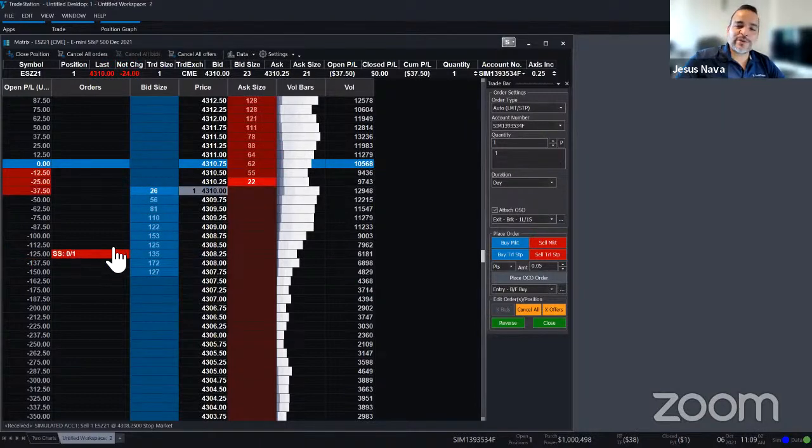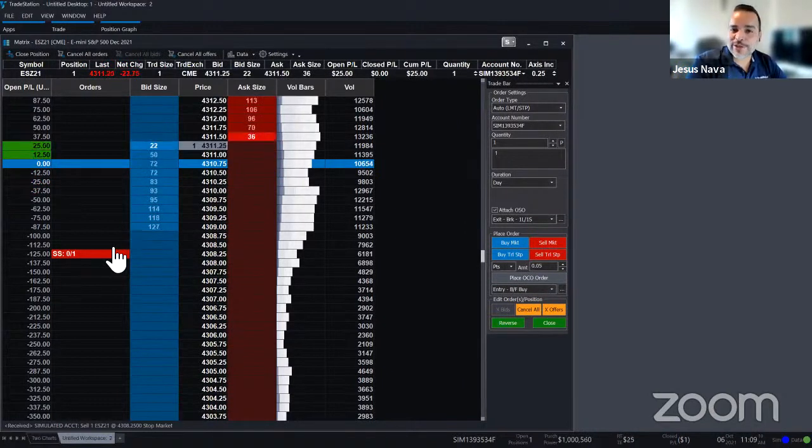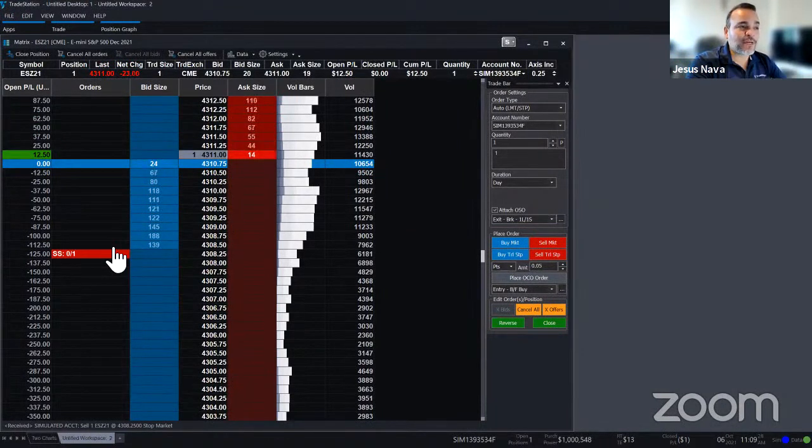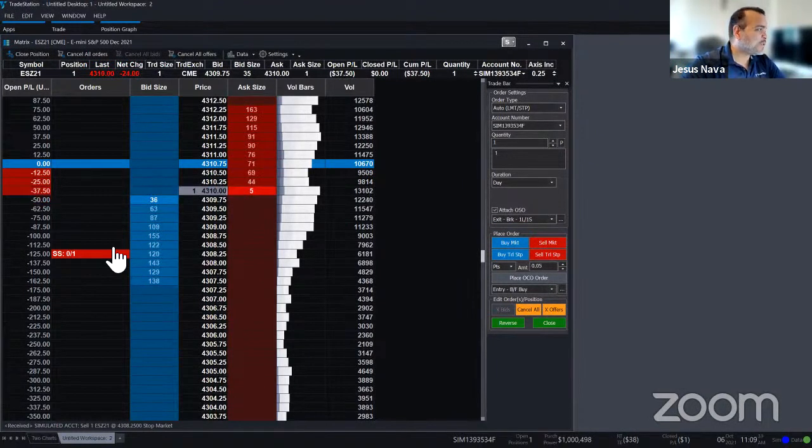By the way, these other two orders that I just submitted can also be clicked and dragged to be put in a different location, a different price. So give that a try. I always recommend that if you're learning TradeStation, you connect to the trading simulator and test out all these different features before you trade with real money, because it'll give you some familiarity with the functionality and you'll know exactly what to expect once you start trading live. So make sure that you do that on your TradeStation, connecting to the simulator to learn the features.